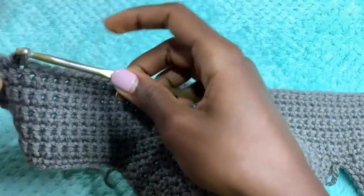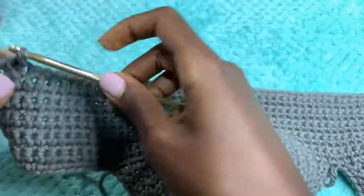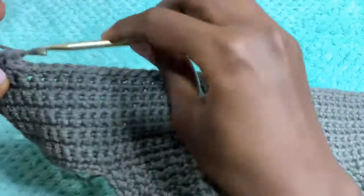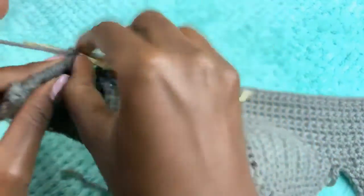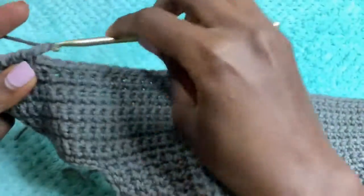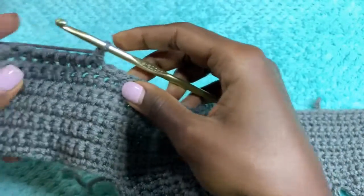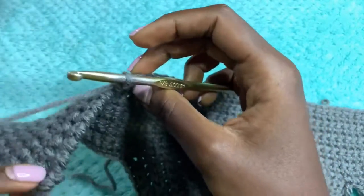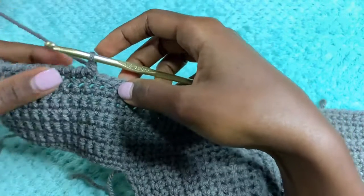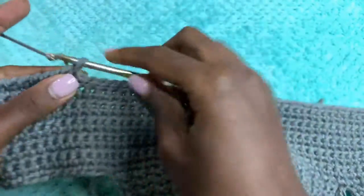We just want a simple form of edging on this top that doesn't tamper with the simplicity of our design. So I'm going to do several of them, and then I'll be showing you how they look in the end. This is how it feels tighter at the edge. It feels like there's something going on at the edge of the top, so that we don't leave the stitches hanging.